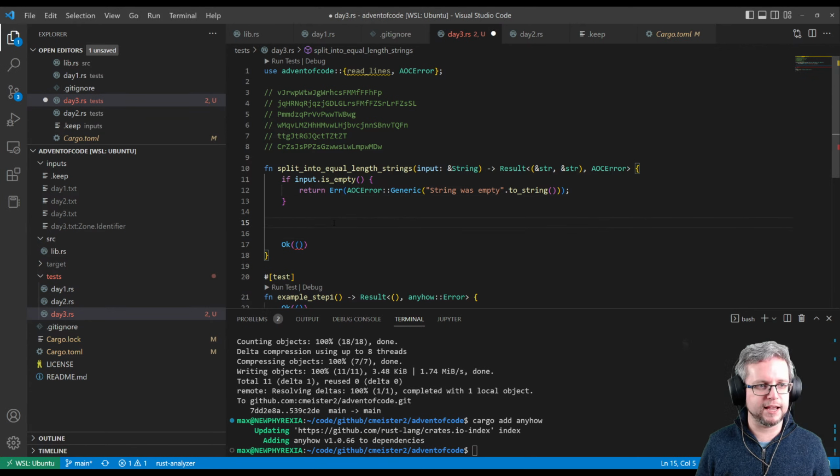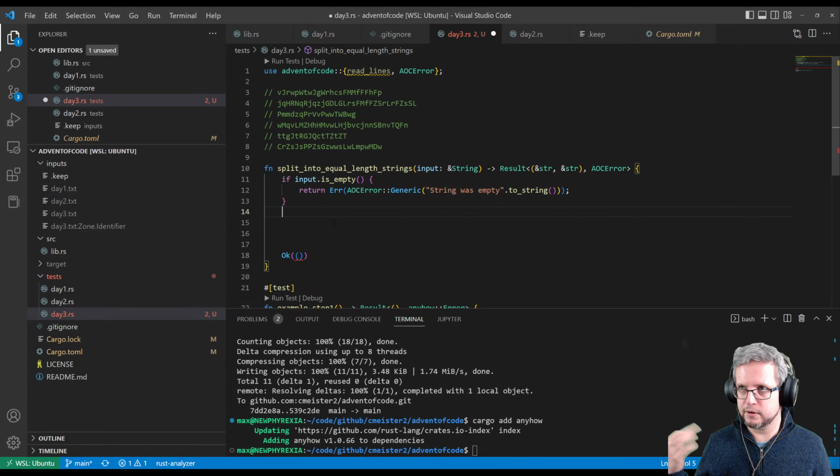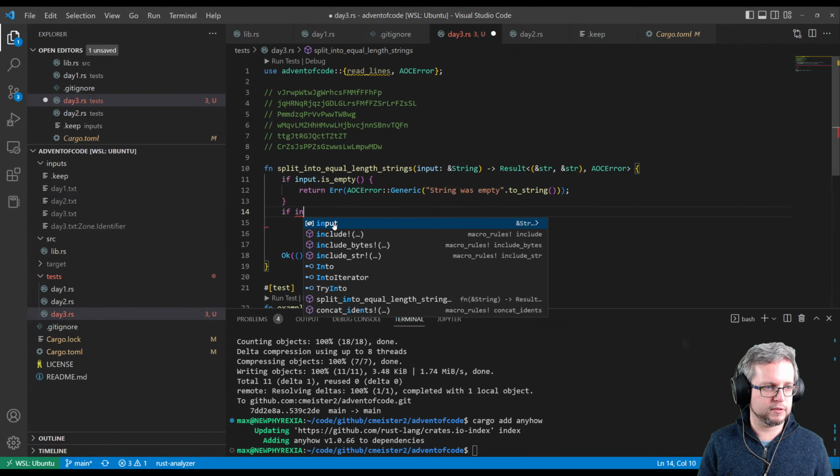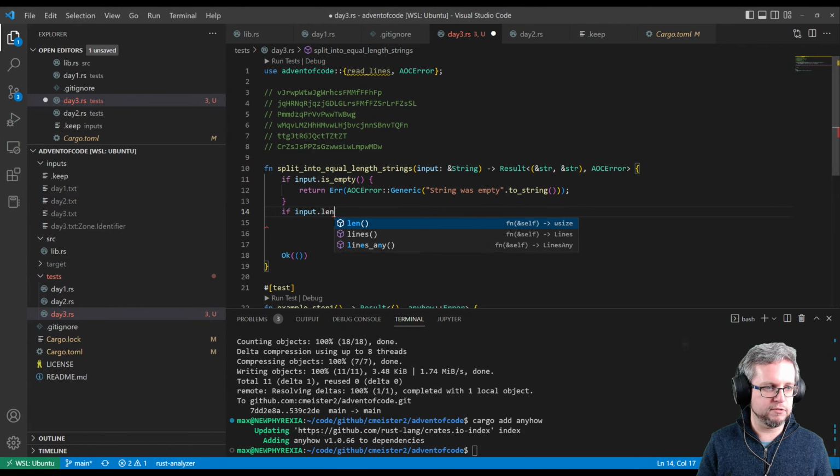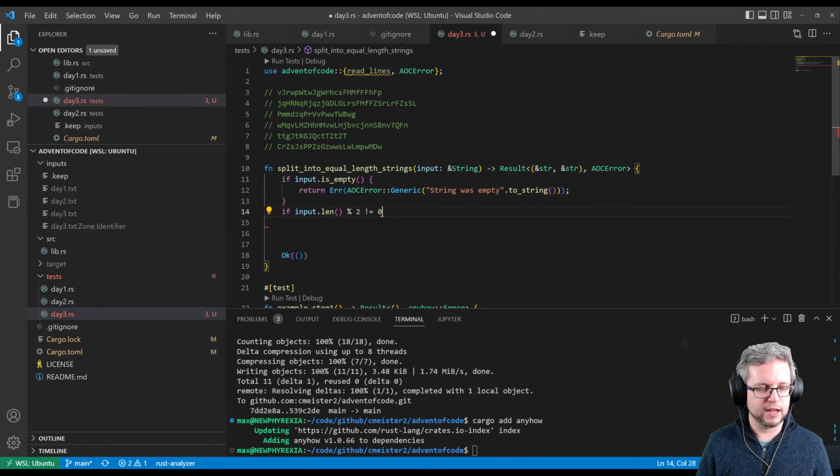So we also want to complain if the string length is not equal to a modulo of 2. So if input.len() modulo 2 is not 0. So this percent sign means modulo.